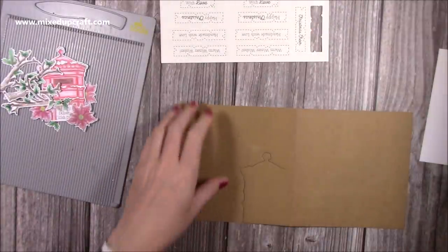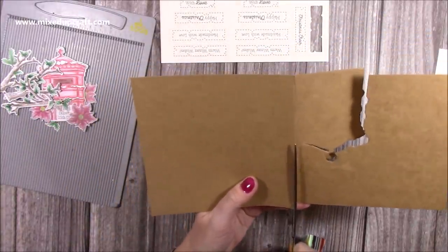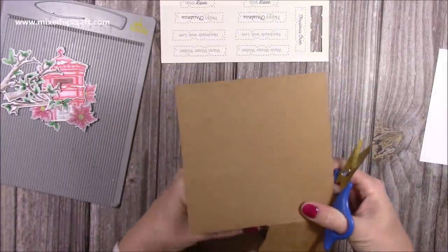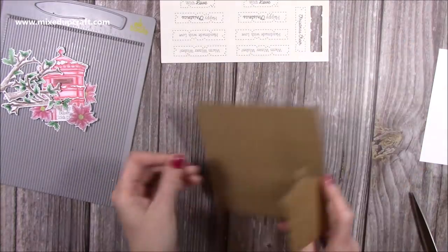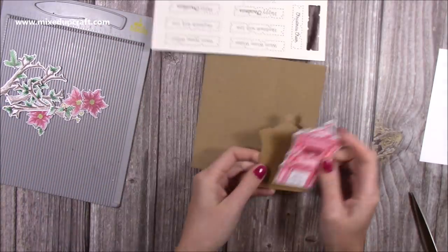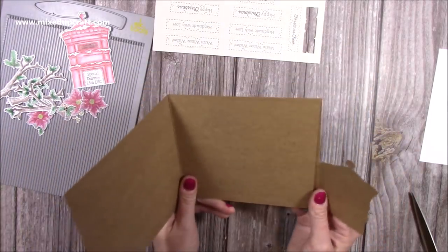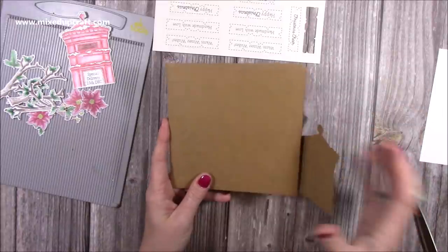It doesn't matter about any of that because I'm going to cut it all away. So I'm now going to grab my scissors, remove the score line, and cut down to about there, and then I'm just going to join that up like so. I think I'm happy with that. So now I've got this piece — I've already stamped and coloured this one here using my Black Widow coloured pencils — but that will now just stick directly over there and you can see where it's attached. We'll do all that in a moment because I want to do a little bit of inking, but now that will stick behind here.